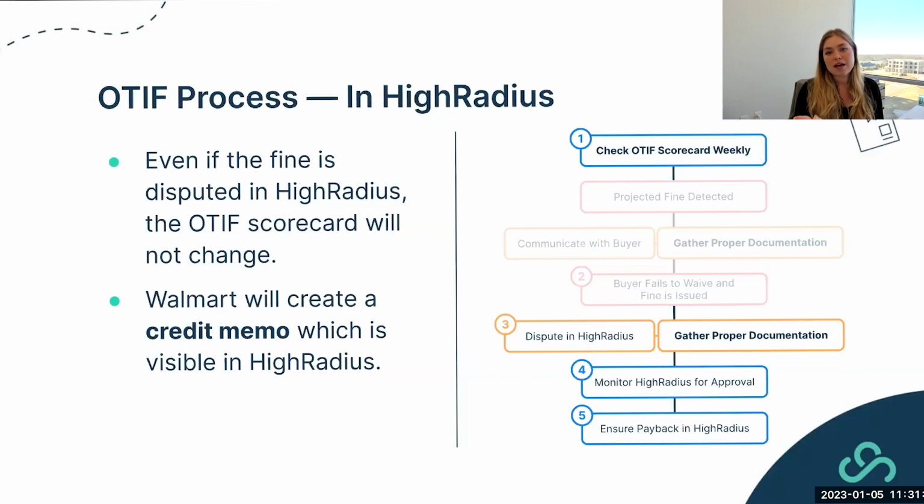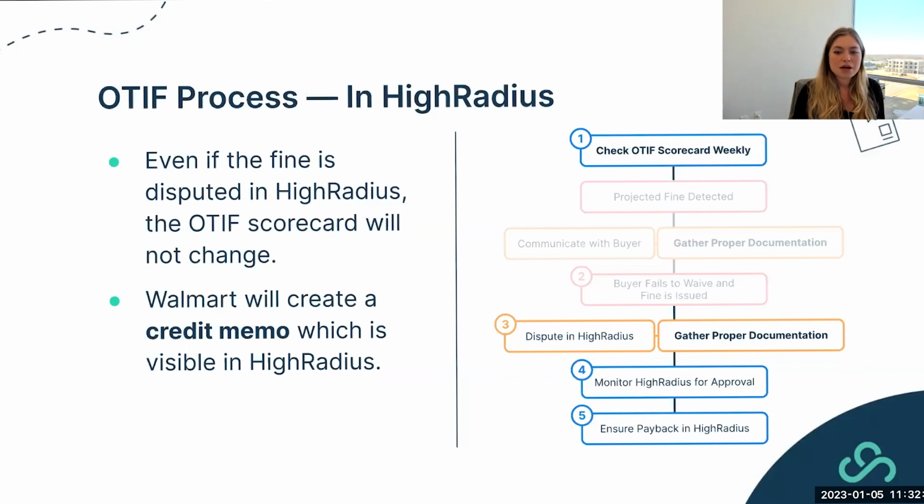So if you don't pay it inside of HighRadius, or you don't pay off that invoice, you are going to see it deducted from one of your following checks inside of APIS, Accounts Payable Inquiry System. You're going to see that amount deducted, and there's also going to be a code. It's code 99, I believe. I don't even think it has a description that comes along with it. It just says code 99. That's usually an OTIF charge. They're just deducting it from your next check because you didn't pay the invoice.